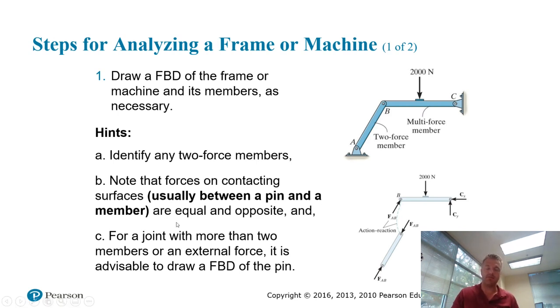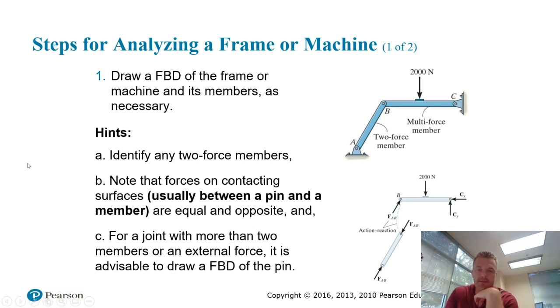As the book points out here in point B, you can draw free body diagrams and do analysis on the pins themselves. But a more fundamental question is whether the load-bearing capacity of the actual members is sufficient. That type of analysis usually boils down to finding the external reactions at the points of support of whatever the assembly is and the environment, and then translating that internally, as we'll see in the next chapter, in order to determine the internal stresses or strains that the member is subjected to. So same kind of thing.